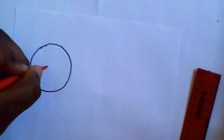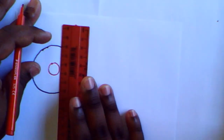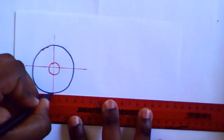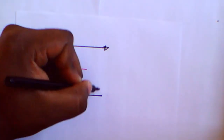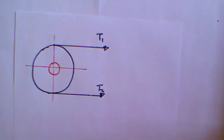Now, let's look at another instance where your pulley mount is not vertical, but rather horizontal. In this instance, I have my pulley, and instead of being mounted vertically, it is now mounted horizontally and it is running horizontally to the right. So if it's running horizontally to the right, my two belt tensions will be facing that way. This would be T1, that will be T2.